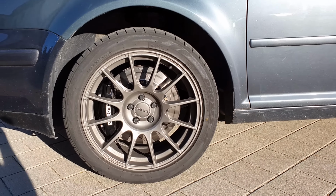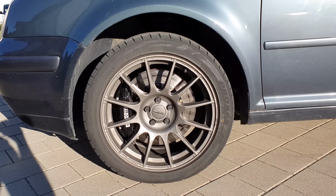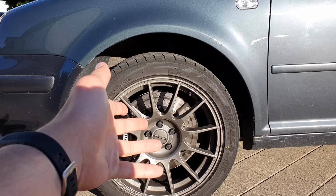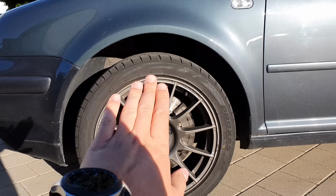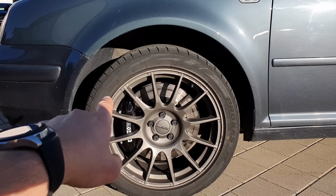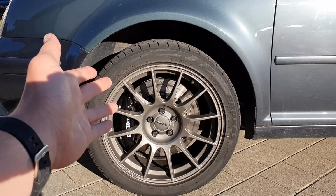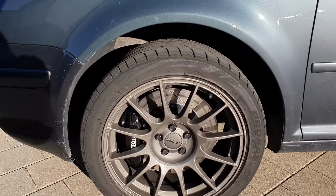The brakes are finally installed, and of course you feel the difference massively. But we still need to put on ABS sensors because the ones from the old knuckles couldn't be replaced, and we didn't know it, so we had to order them. They will arrive tomorrow. So the full braking power will be witnessed tomorrow, and we'll also be taking it out on the track. But already you can feel a lot more braking power. More importantly, there will be no brake fading in comparison to the stock brakes.